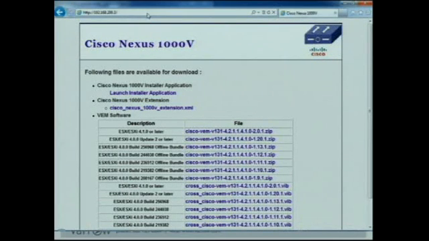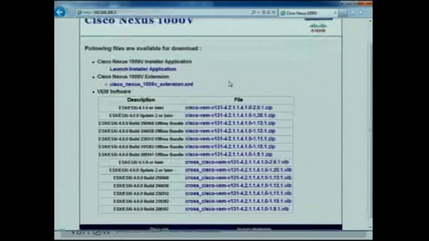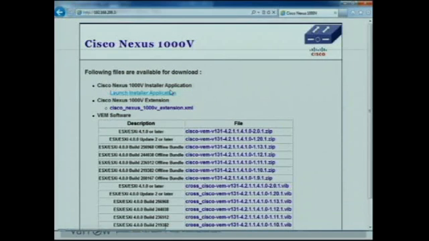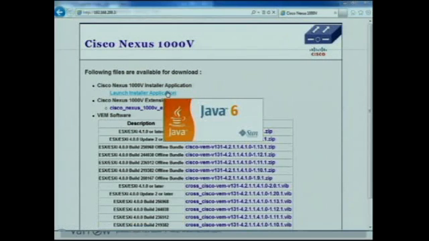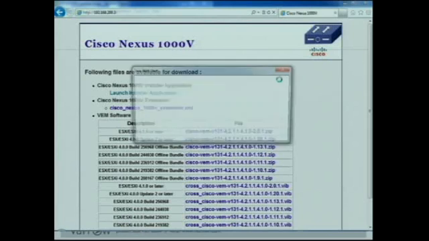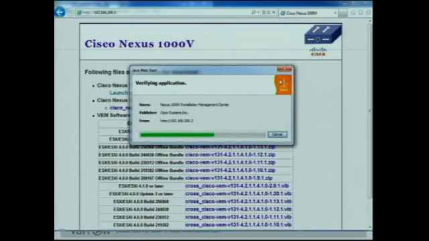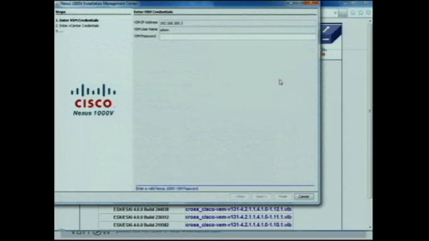There's the web page with the installer at the top, the XML, and then the matrix down at the bottom. You don't really worry about the matrix these days because we do most of the VEM deployments via VMware Update Manager. As soon as you roll a host in the environment, VUM will push the correct build of the VEM down to it. That's my suggested method. You can do manual installs, but if you have VUM, use VUM.